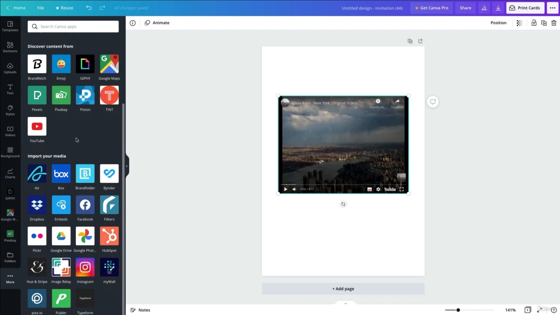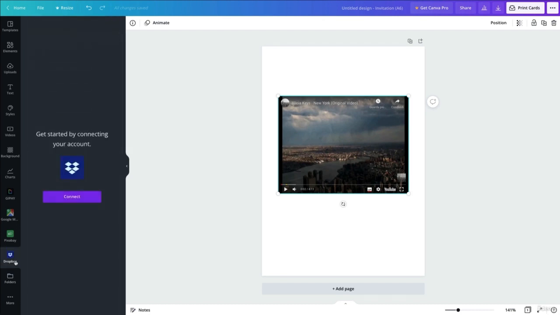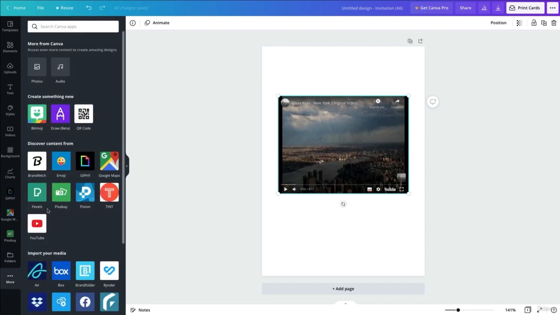Now, on top of that, there are some other integrations which you might as well consider, and these mainly give you the ability to import your media from some specific sites which you might have access to. So for example, if you have a Dropbox account and you have some files in there that you want to use inside of your Canva document, or simply have them be accessible on this panel right here, you can sync your account with Dropbox. Now, I'm not going to do that because I don't use it much nowadays, but just something to keep in mind.